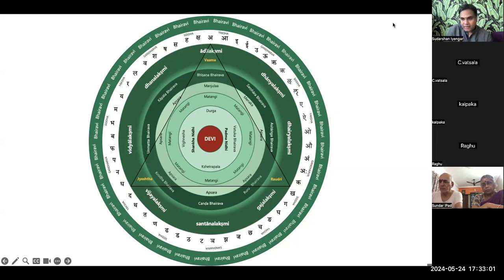If you are unwell, they'll say chant the Dhanvantari mantra for health. So there are deities, forms and mantras available to offer different results on a transactional plane.